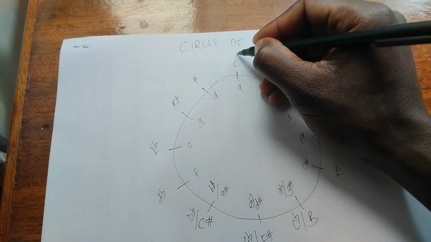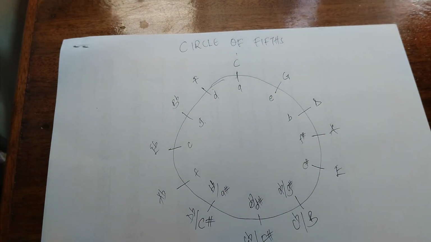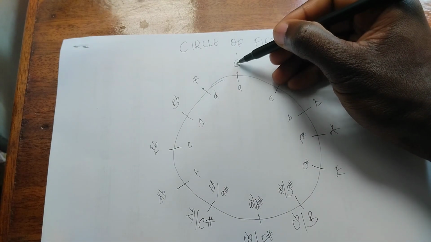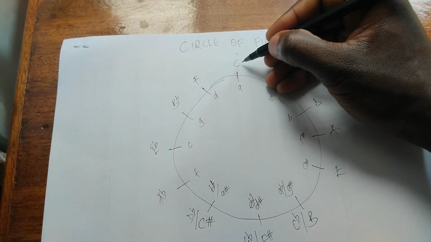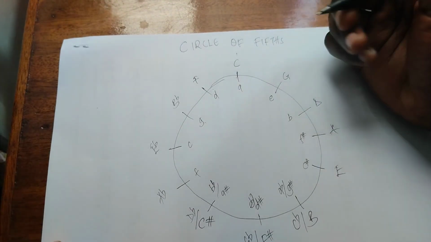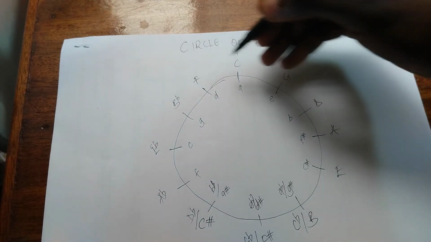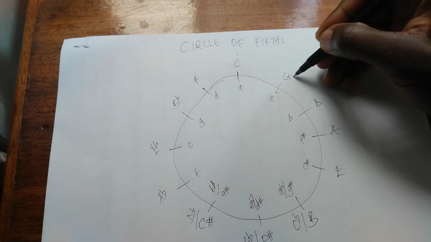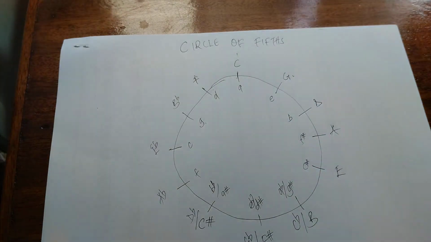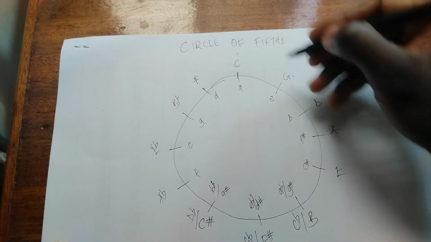C being our root chord, or we can say number 1. If it is number 1, for the C major scale, the first chord is going to be C major, because this is a major scale. Then we can easily see that the ones surrounding it are the 5th chord and the 4th chord. The 5th chord is the 5th above, and the 4th chord is the 5th below.